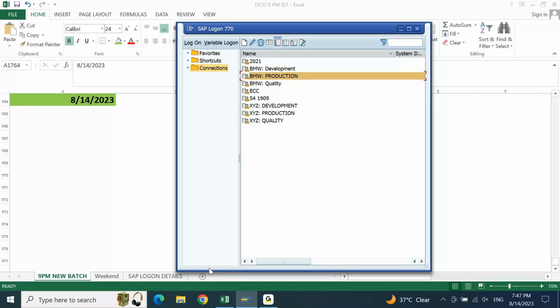Sir, can you set some guidelines on how we should go in a real-time project basis? Means naming convention, and how many company codes we have to create, and how many posting period variants and fiscal year variants we will be following. Yes, we will be writing that, because we are yet to start our BMW configuration.